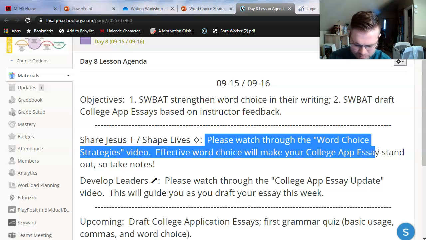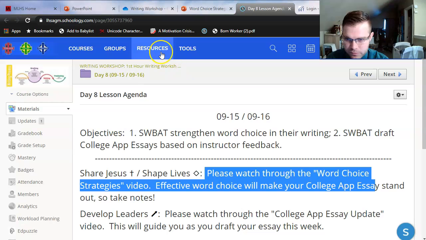Lord Jesus, thank you for this day. Thank you for waking me up in order to kind of reshuffle this lesson. I really went back and forth on this one, and I was worried that I wouldn't pull it off in time, but you are good, and I know that you're working what's best for me and for my students too. We do want to lift up all of us as we power through this last week of full virtual learning, as we prep for getting back into the building next week. I pray especially for all of our teachers who are making that transition too. We love you, Jesus. We pray this all in your name. Amen. Let's do it. Word choice strategies.